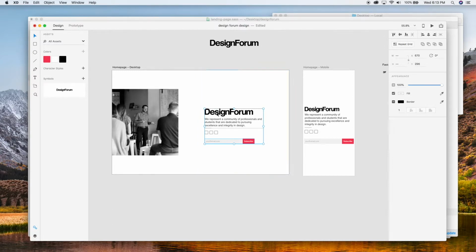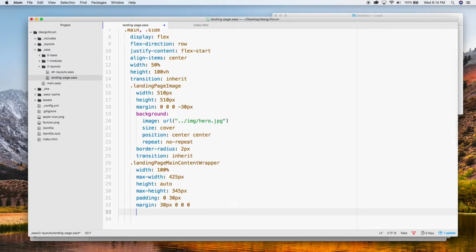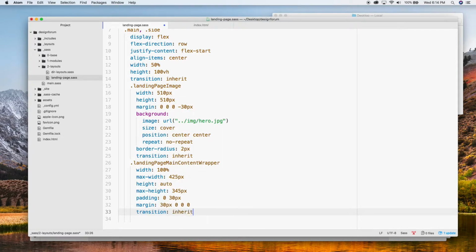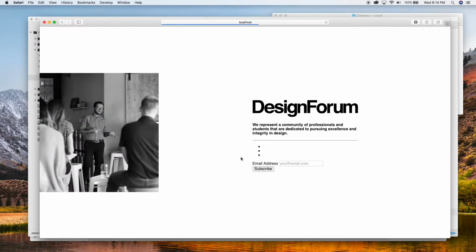It's not in the exact center. It's kind of pushed down a little bit. 1, 2, 3. Yeah, we'll go with 30 from the top then. All right. Margin is gonna be 30 from the top and 0 everywhere else. And then again, transition is just going to inherit. Cool. Let's take another look at this. Got it. That's feeling pretty good.